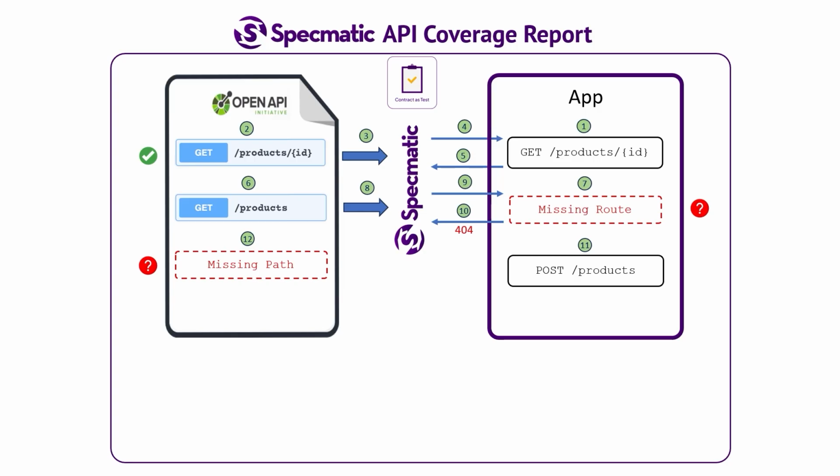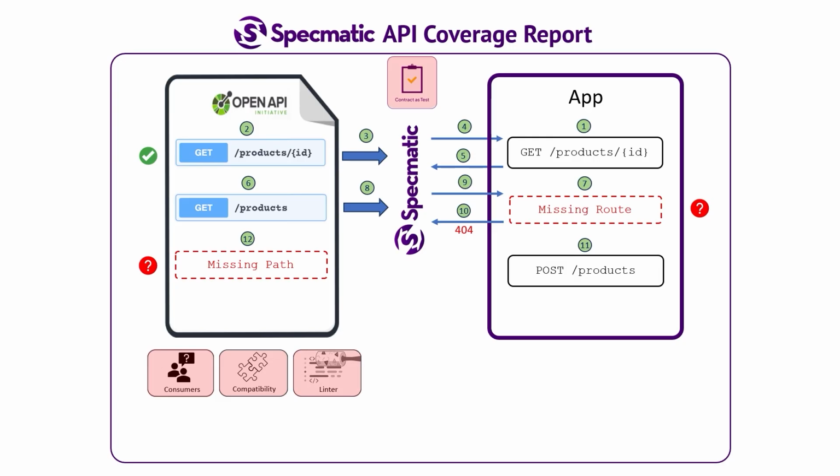An incomplete specification is a huge problem and has serious implications. Firstly, the effectiveness of our contract test is compromised. Secondly, any API consumers who use this spec will never become aware of the missing path. This will also impact those API consumers who wish to leverage this spec as a stub. We won't be able to detect API compatibility breakage. And finally, we won't be able to enforce organizational API standards using linters on the undocumented endpoints.